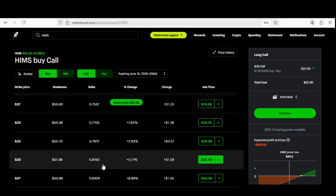If I were to trade HIMS right now, the option strategy I would be using is, firstly, the cash secured put. That's going to allow me to make money while the share price goes down, and it also would allow me to get the shares at a lower price if that materializes. If I am trading with a small account and I am bullish, what I'm going to do is switch up the option strategy, and now I'm going to use a put credit spread. That's going to allow me to use a lot less capital and still be able to make money while I'm waiting for the share price to stay up or trade sideways. It does not really matter. It's a bullish option strategy as well.